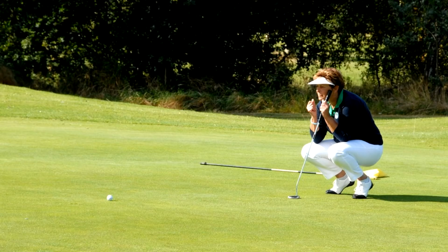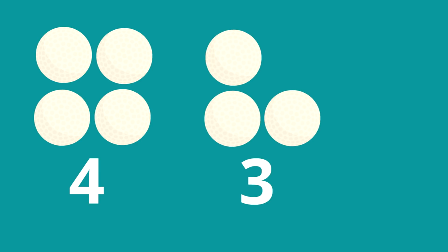Oh, bless her heart. Sally's at it again. She's back at the golf course to collect more golf balls. So Sally brings all of her golf balls. Now she has 4 of them. She brought all 4 to the golf course. Well, she looked high and low, and wouldn't you know it, she found 3 golf balls during her time at the golf course. I know, she's so good at collecting golf balls.